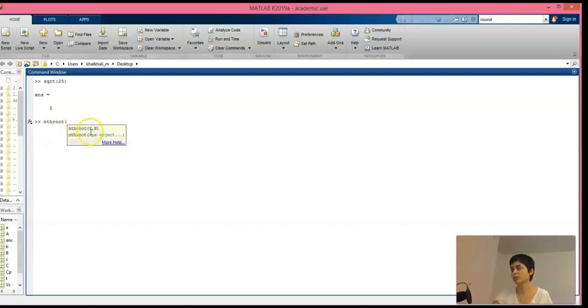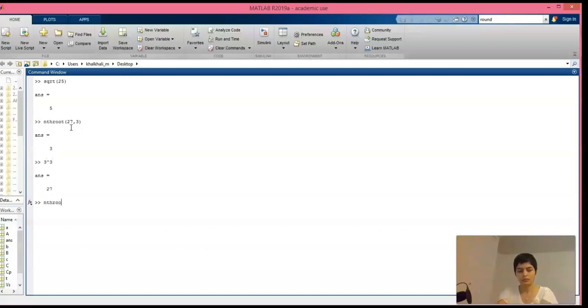After nthroot, you need to open a parenthesis, type the number, and type the n, the degree that you're looking for as the root. So here, if I type 27, 3, close the parenthesis, enter, would return 3. It means that 3 to the power of 3 would return 27.